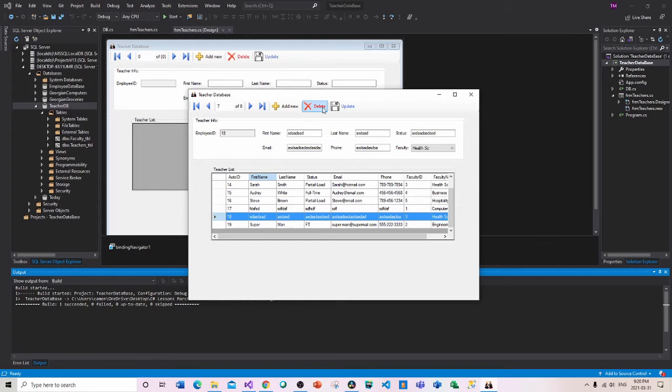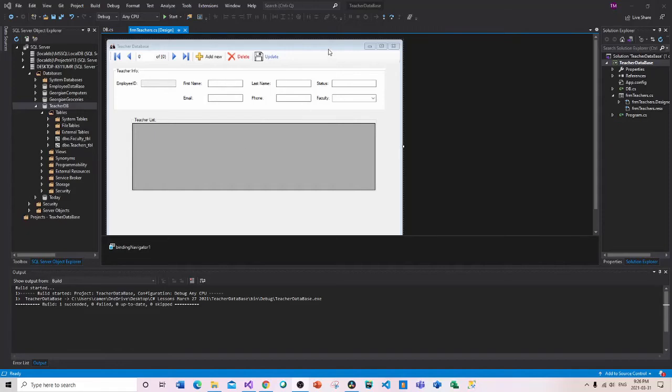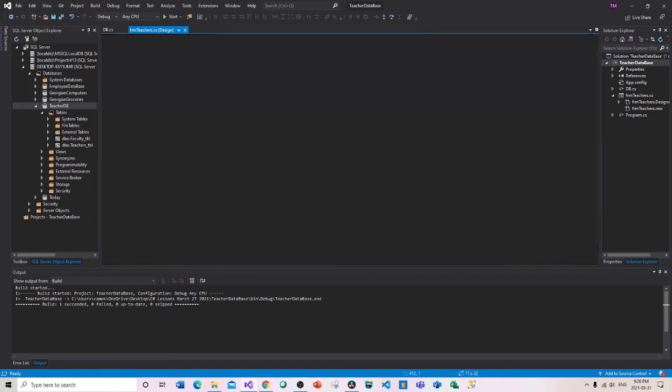So let's get into the code and start adding the update. Right now our update is actually kind of acting as if it's a save, but I want to be able to modify text in the row and then update that as well. So what I'm going to do here is double click on the update button.